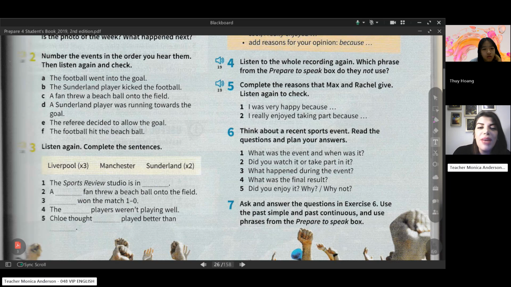Well, so number 3, which team won the match? Liverpool won the match. No, Sunderland. But that's one goal. Just one goal, and it was for Sunderland. And number 4, the players weren't playing very well. The Liverpool players weren't playing well. Very good. And Chloe thought?